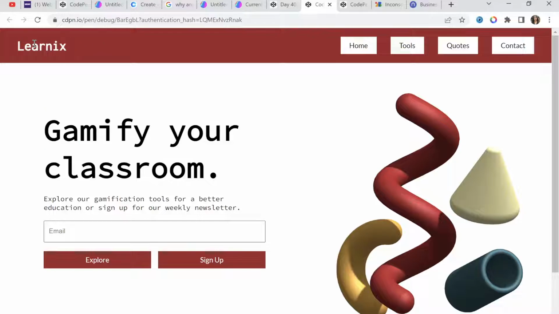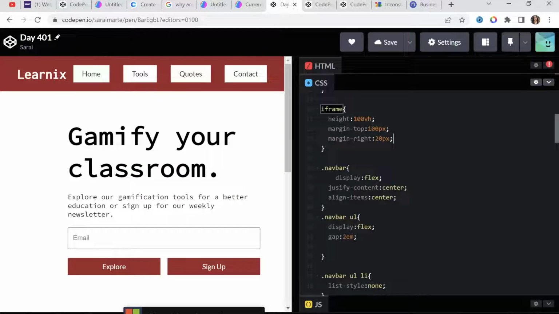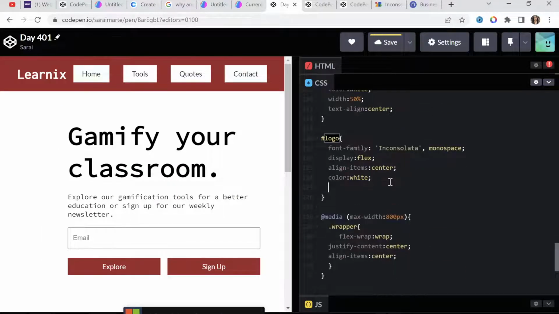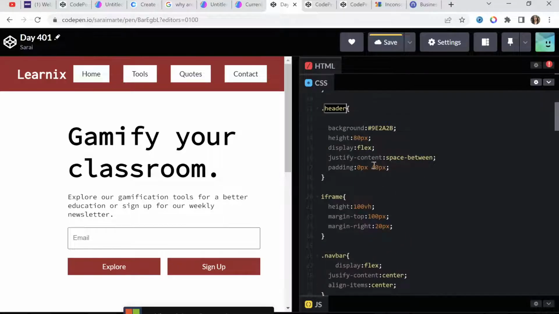Oh, you know what? No. Because the LearnX has to be aligned with the Gamify. Yeah, we're gonna have to fix that. So logo, let me go there, and then margin, well no, not the margin left for the logo, the header. So padding, it's not margin, it's padding.